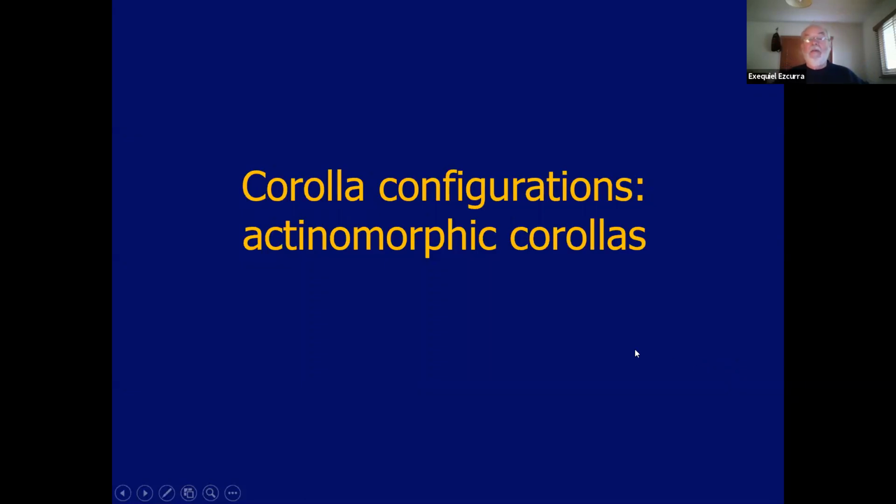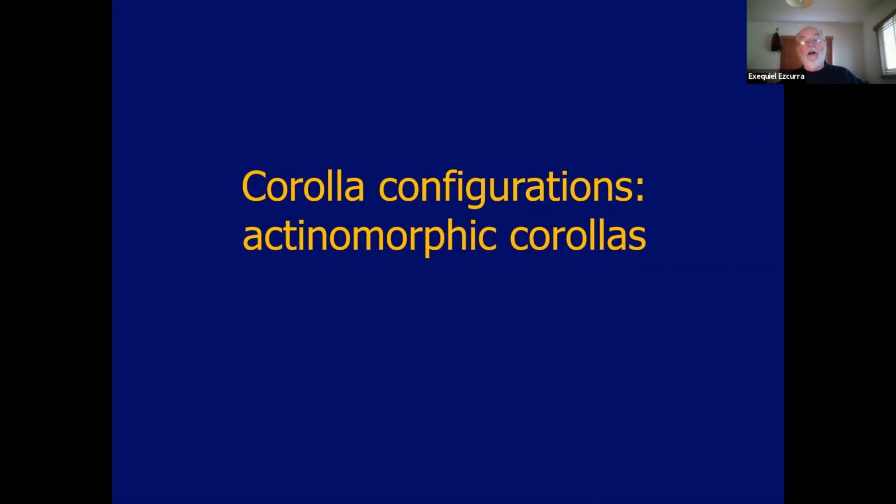We're going to talk a little bit about the names of actinomorphic corollas. Remember last class, we talked about two widely different types of corollas, which are actinomorphic corollas, or star-shaped corollas that radiate equally in all directions, that have many planes of symmetry, like a sea star or like an anemone, if we want to take a comparison with the animal kingdom, against zygomorphic corollas, which are pronounced both ways, with a Z and a Y.